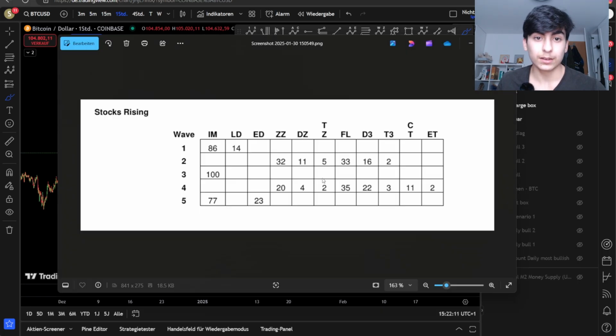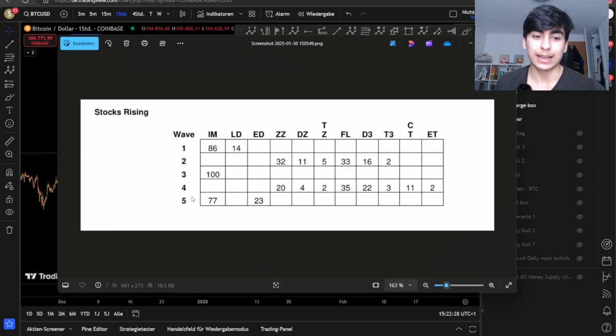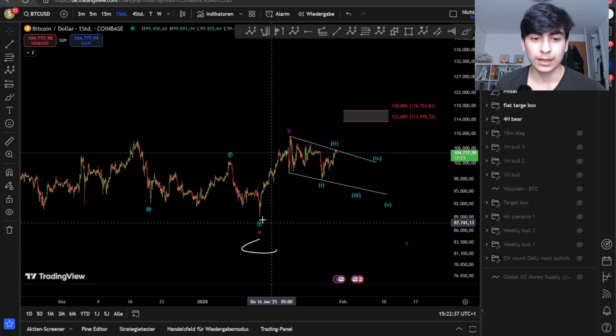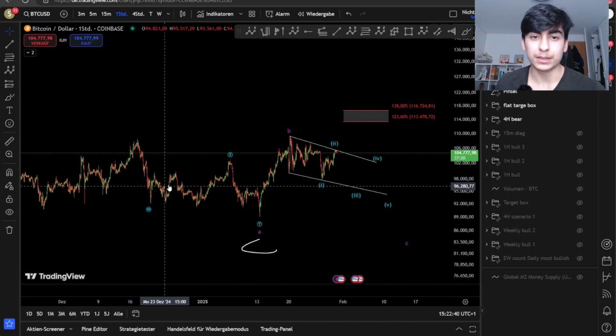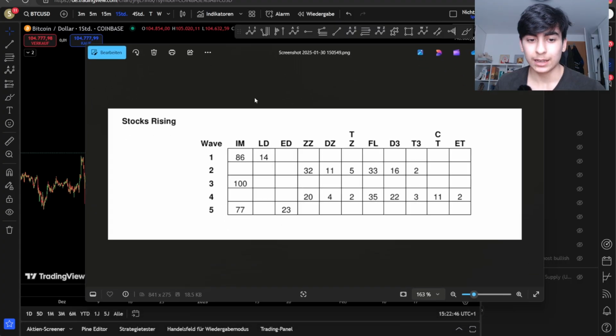We have here the official ATH statistics, collecting data of over 10 years. So we have to look at it. Yes, this is stocks rising, right? Because these are old statistics, but they are still relevant. So in this statistics, what we can see here is we are looking at a wave 4, right? And if we would count our wave 4 like this, we would have a double zigzag. And a double zigzag, as you can see here, has 4%. The probabilities for a double zigzag in a wave 4 are only 4%.